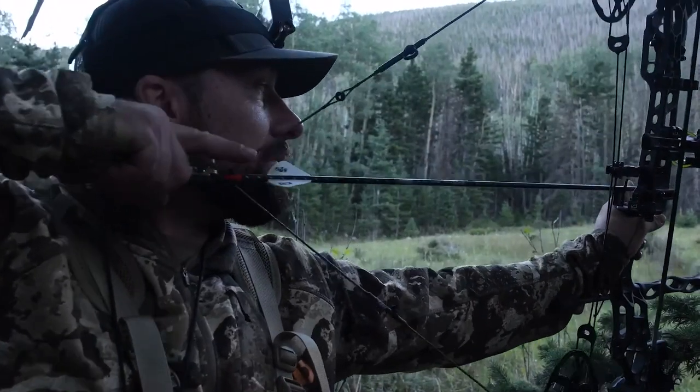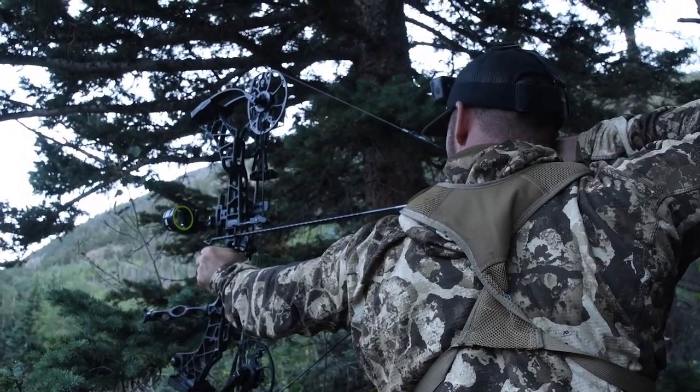Before I jump into the video, let's go over the equipment that I used. The bow was a Matthews VXR 28 inch, 80 pound draw. The arrow I used is the FMJs by Easton — the Full Metal Jackets — with a Montech G5 100 grain carbon steel broadhead. A little bit of a lighter arrow than what I use now. I actually use the Easton Axis with a 4mm carbon arrow, a 75 grain insert, and a 125 grain broadhead — a slightly heavier arrow.